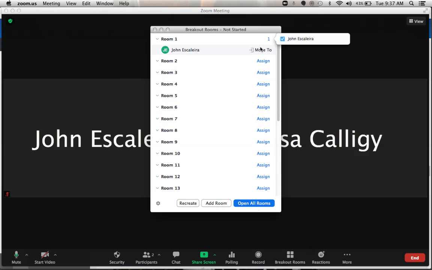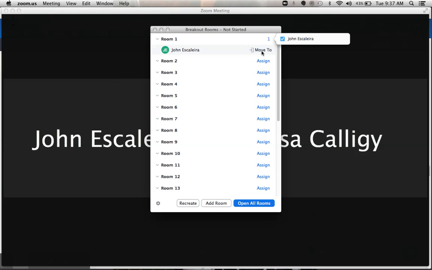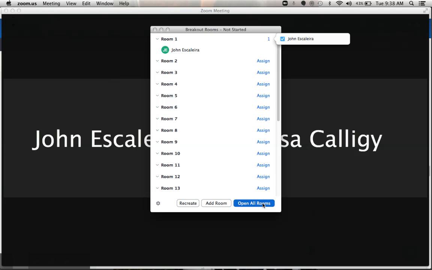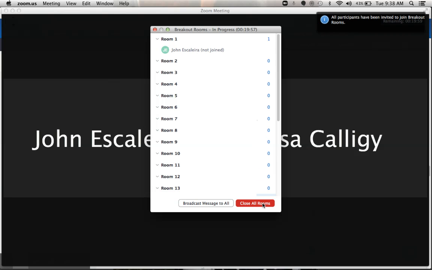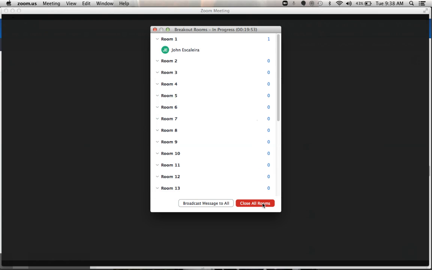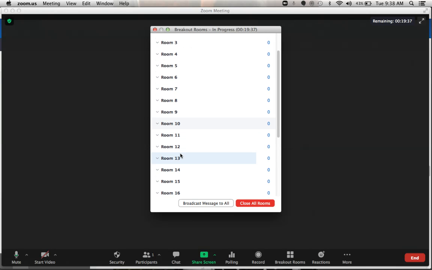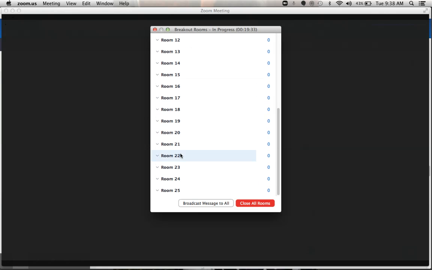Or as the host, you can also individually push somebody or move somebody into a room on the fly at any time. So you see that once he is assigned to that room, actually, I can just push him into that room manually. But if I click on open all rooms, he's just going to go right into that room. So I'm going to do that now. I'm going to click on open all rooms, assuming I have assigned everybody or everybody's jumped into their room. And what's great is you'll be able to see who is in that room. So as a teacher, you're able to see all your room numbers, and you'll be able to see your students that are in each breakout room. Okay, so you can quickly just scan to make sure that everybody's in their assigned rooms.